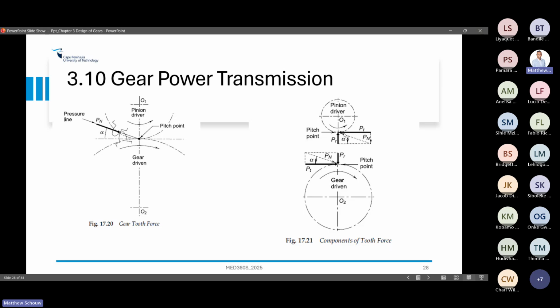And then, of course, now I'm just finding why they didn't put it, because normally I'll have it a bit differently. This PT will go in the direction of, okay, anyway. The forces you see here are the force generated by this gear on that gear. So you understand why this is important.